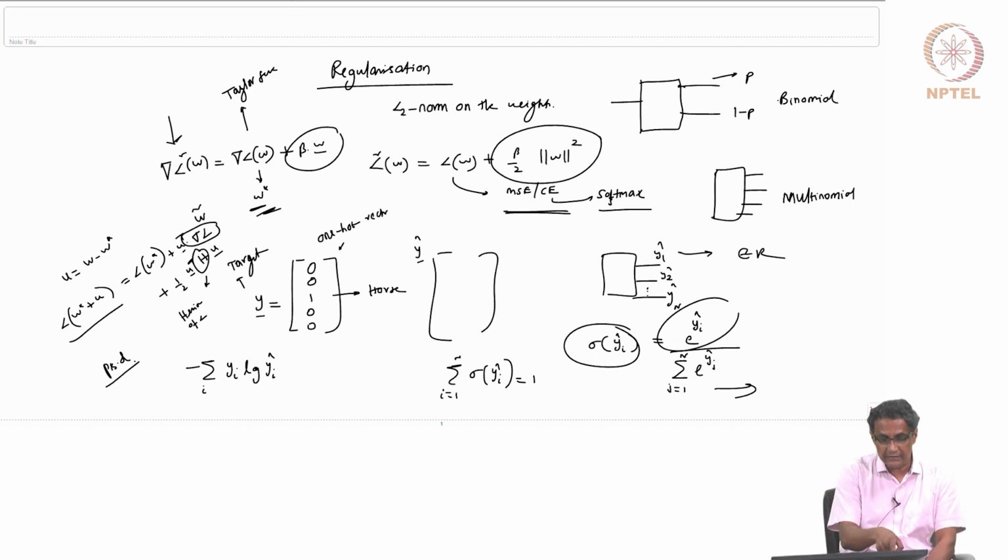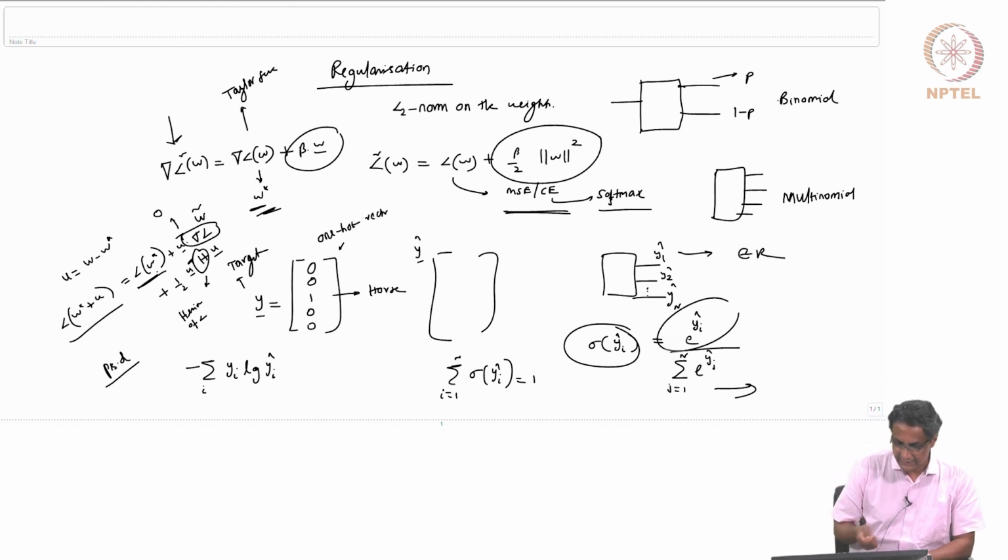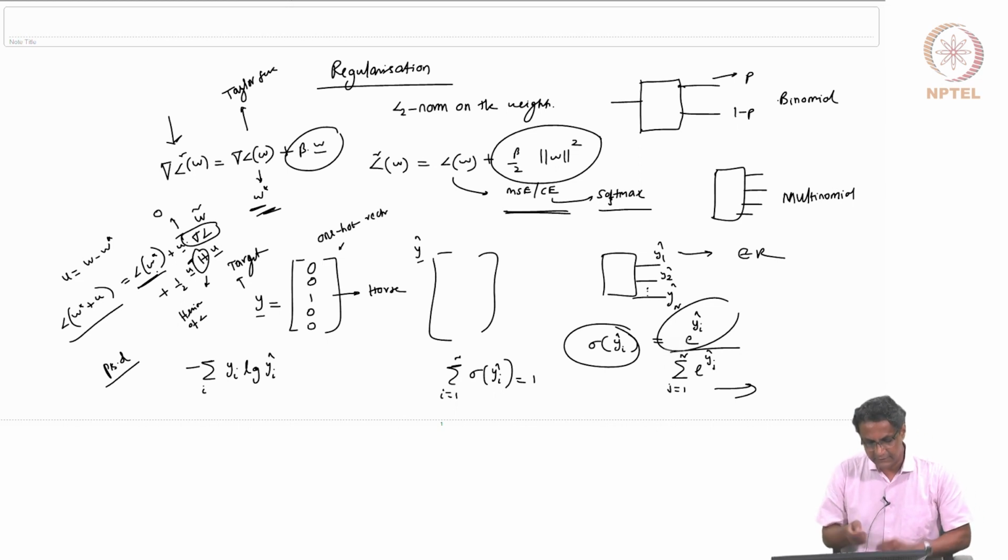Because if this quantity is 0, and if you are already at L omega star, which is the minimum, unless U transpose HU is greater than or equal to 0, otherwise it will mean you are not at a local minimum. You see that argument, that H has to be PSD, because if H is not PSD, then it means that L omega star is not really a local minimum. So you have to use arguments like that to arrive at the fact that H is actually a PSD, under these assumptions.